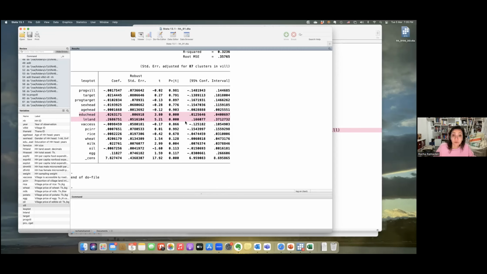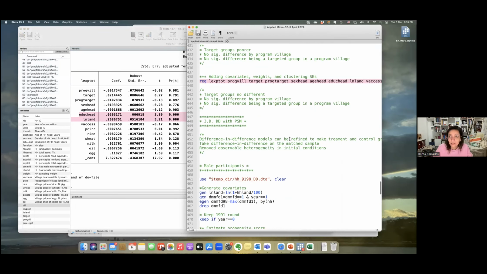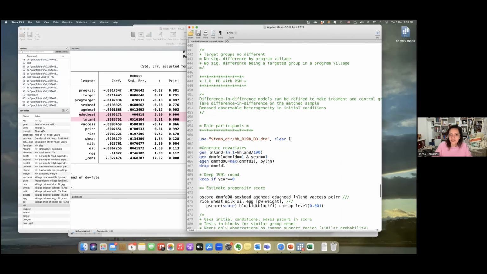Okay, so this is really important, to be sure that you are including all the variables you think can affect your analysis. If you don't have any questions on this, I will finish this session with the exercise of using both methods, the PSM method and the difference in difference method.